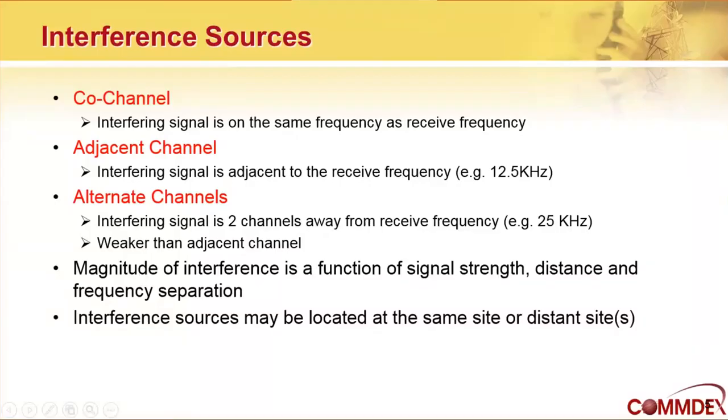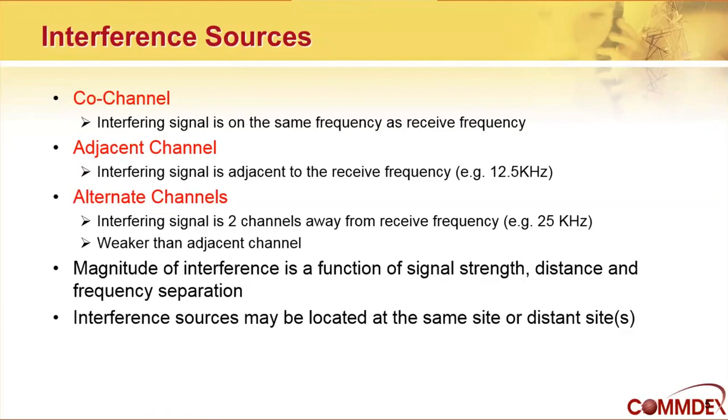So where can interference actually occur? Well, it can occur right on your receiver channel. If I'm at 151.5 and another transmitter is on 151.5, he is co-channel. There's no way I can put a filter on there or anything else to filter him out because he's on my receive frequency. So that's called channel interference. The other type is called adjacent channel. Well, he's not on my channel, but he's on the one right next to it. And that's still a problem because his transmitter noise curve is still high enough to get into my receiver.